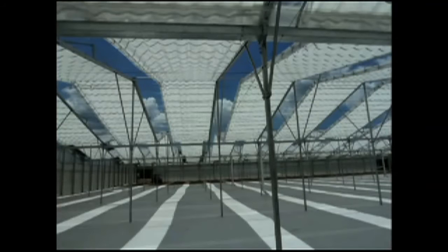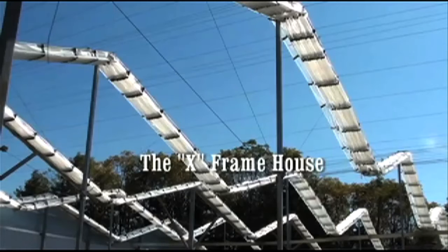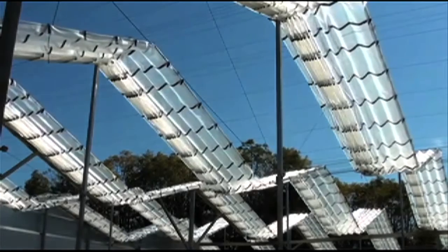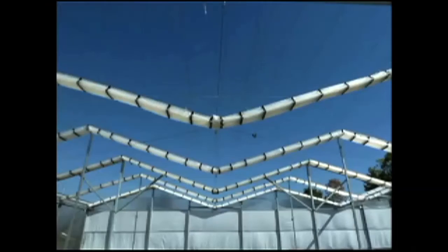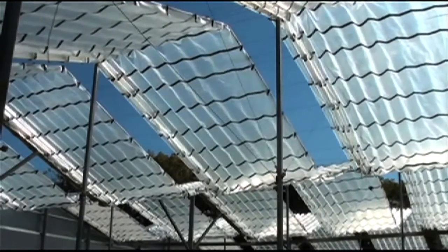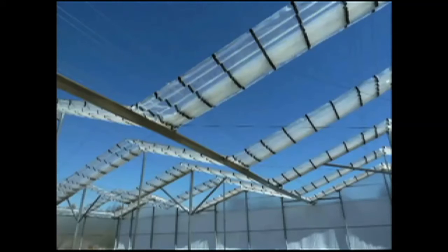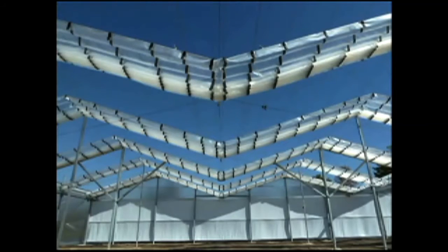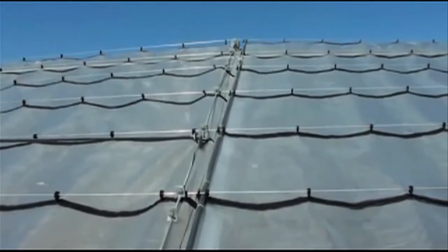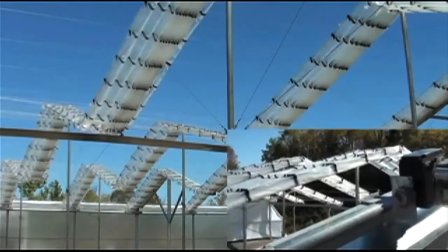For all models, if winds are forecasted to exceed the design load, the roof and walls can be retracted to protect the structure and covering. The X-frame house is the lowest cost retractable roof house which protects crops from rain. It is available in standard widths of 8 meters and 9.6 meters. The X-frame house utilizes rods and cables to form the trusses and has exterior cable bracing on all four walls. It can be supplied with gutters or rain can drain onto roadways in the center of each house. This house is designed for climates where snow or hail is less than 5 kilos per square meter and wind speeds are less than 110 kilometers per hour. If wind speeds are forecast to exceed 110, the roof and walls should be retracted.